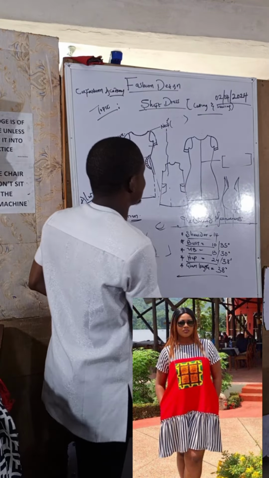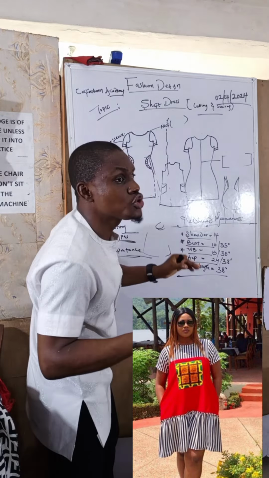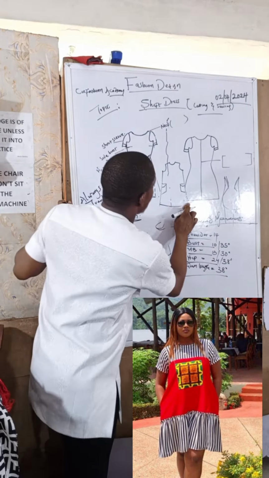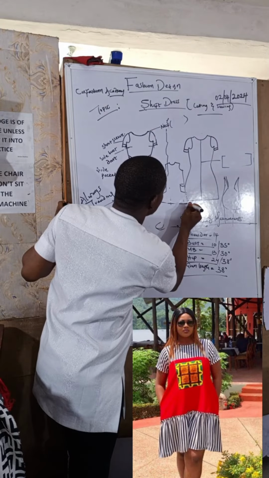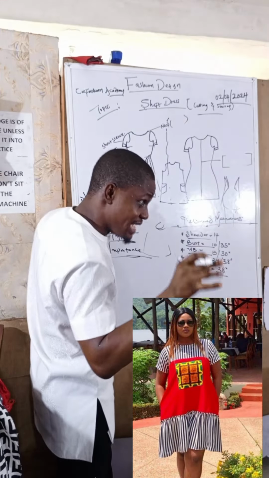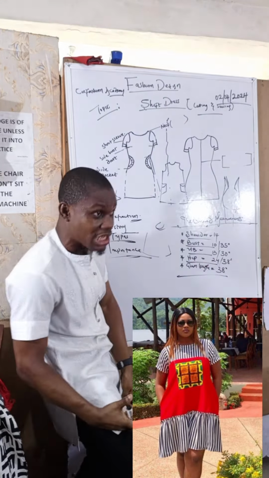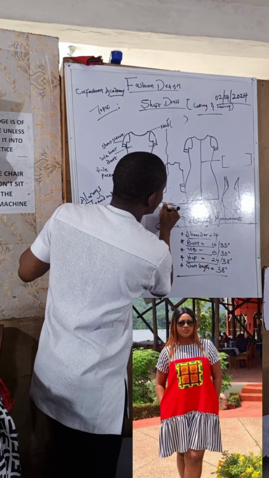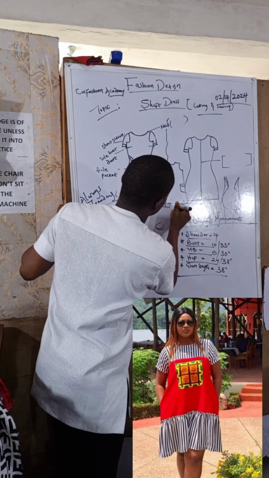Now let me still show you another example. As this one is now, I can also choose to embellish it more. It is also a shift dress. Now what will I do? I will reduce the length more. It will no longer be comfortable to wear. Let's say it's here already, I'll reduce it to here. It will no longer be comfortable. So I will now come and get pleating material and pleats.